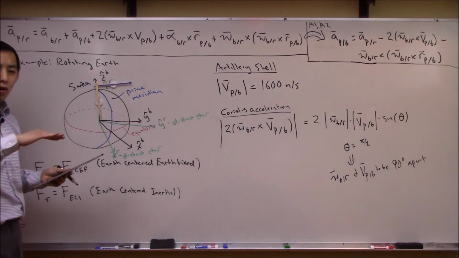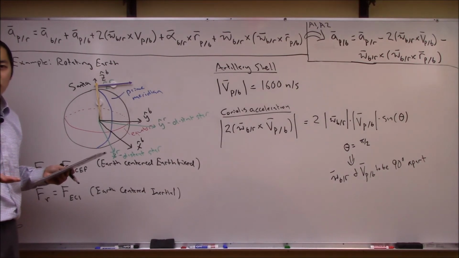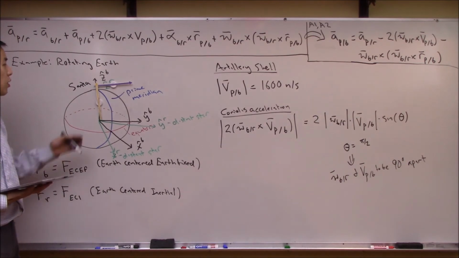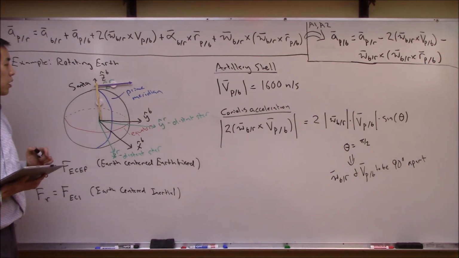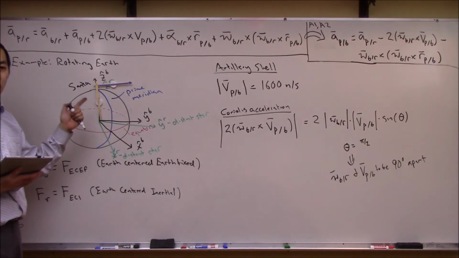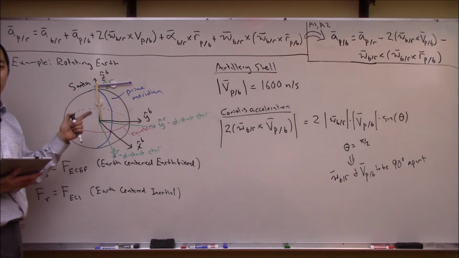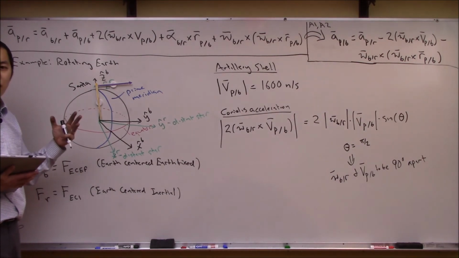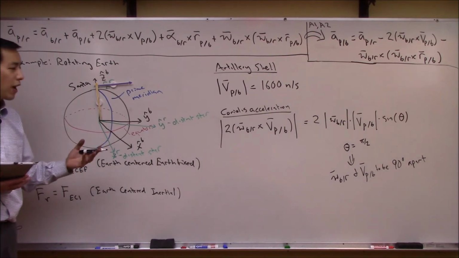Horizontal to the local geography here at Santa's North Pole. So here's one way you could do this. You could fire it horizontally from the North Pole, and that will maximize the Coriolis acceleration. So in this case, you would get the worst Coriolis acceleration possible here, right? Or at least its magnitude would influence the trajectory in a maximal fashion, right?